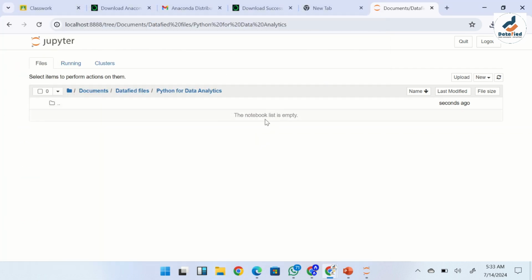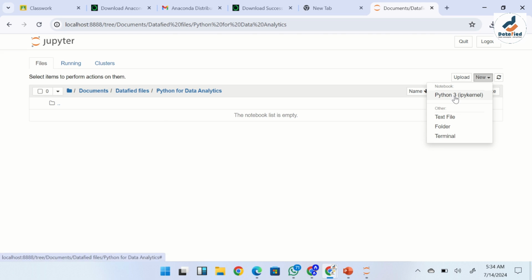Now from this part, if you want to launch a new notebook and get started, you come over to the New icon right here, hit this New button and tap Python 3, that is IPython kernel. So you can see that Python 3 is already automatically installed together with Jupyter once you download Anaconda. So you don't need to install Python separately and install Anaconda separately. I would advise you not to install Python except you have something else to do with it, that is the Python interpreter. But all you need is just to install Anaconda, and that's sufficient for you for now.